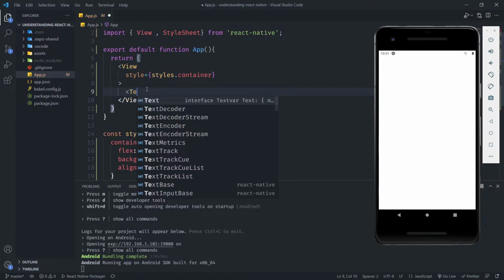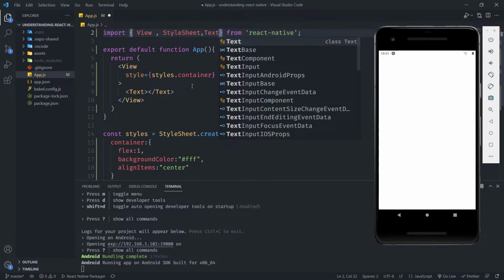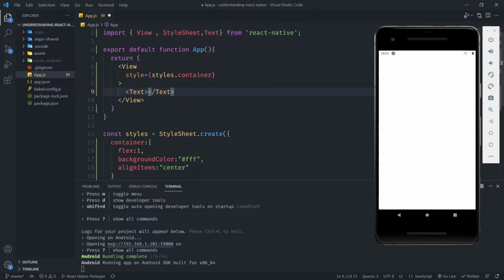But to use the Text, we need to import it. Now, import inside React Native is really hard to understand, but you will understand it by watching the error. So, Hello React Native, save it.